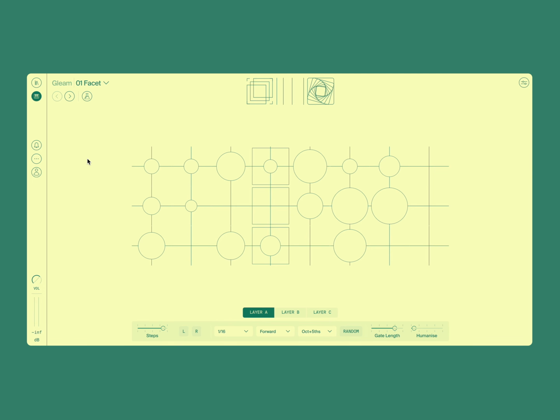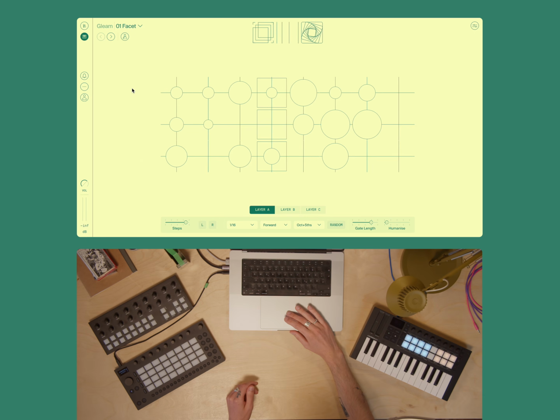So as I was playing, you can see this main graphic moving. These are the 3 sequencer layers, where you can adjust the velocity for each step of each layer by clicking and dragging, just like this. The moving box here shows the playhead, so you always know where you are.